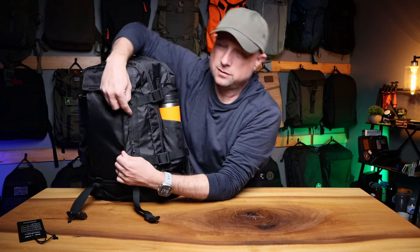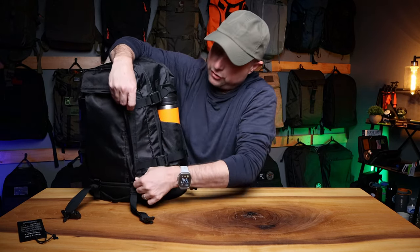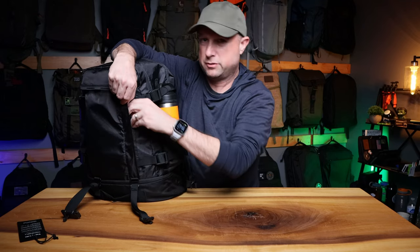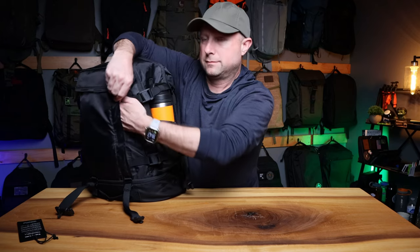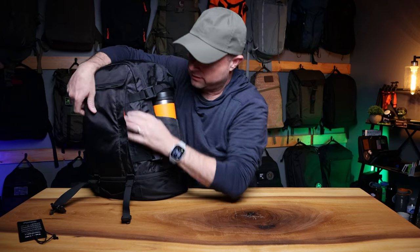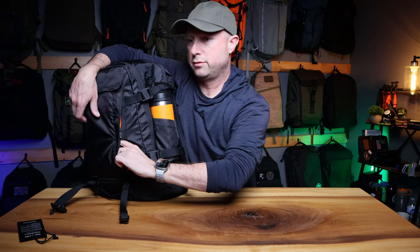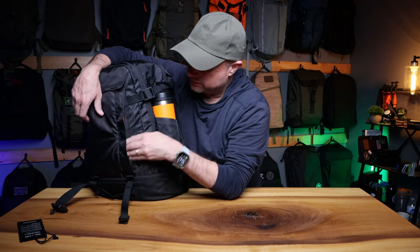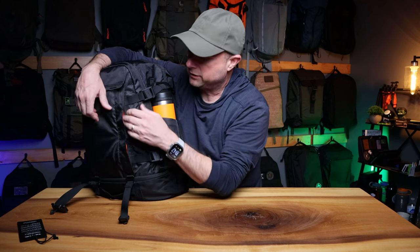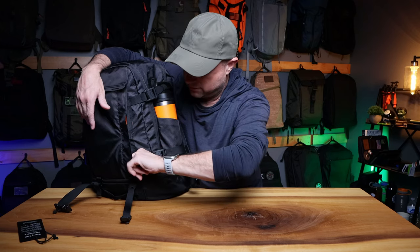On the other side, we have two shallower pockets. Maybe put your wallet in one, and in the lower one I just had some charging peripherals — so maybe this is where you put a small charging accessory. A small deck of cards would fit in there for sure. You're sandwiched between a couple of layers, more on that in a bit.